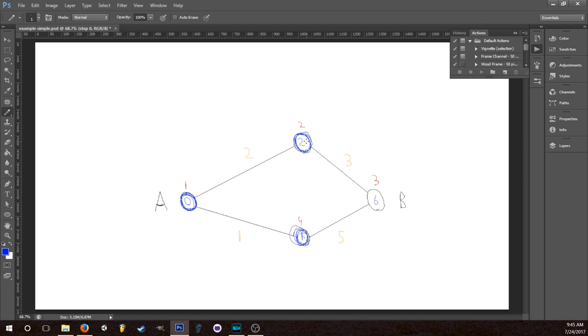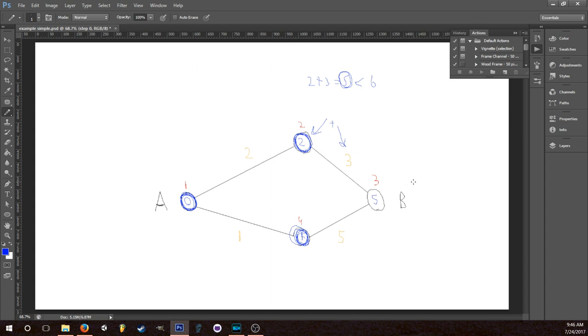And with 2 being the smallest node, it will evaluate this one again. And as I said, it's this plus this. So 2 plus 3 equals 5, which is less than 6. So 5 takes over the spot. So I erase the 6, and I put in a 5. So yeah, it's almost as if this path now dominates. And that fixed the problem that I mentioned at the very beginning, the fundamental problem of not finding the shortest path.